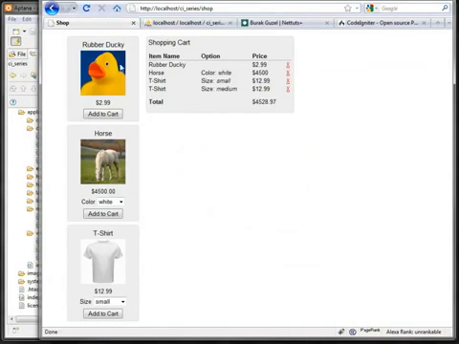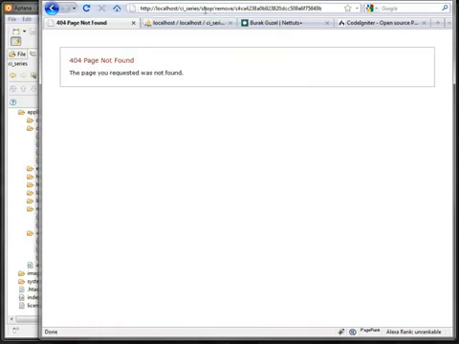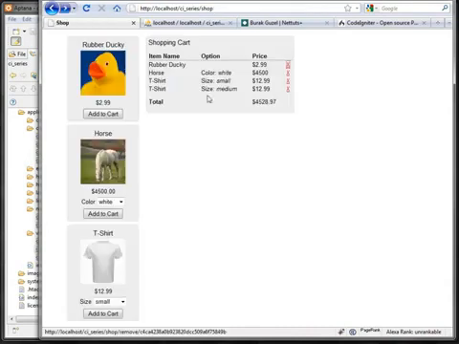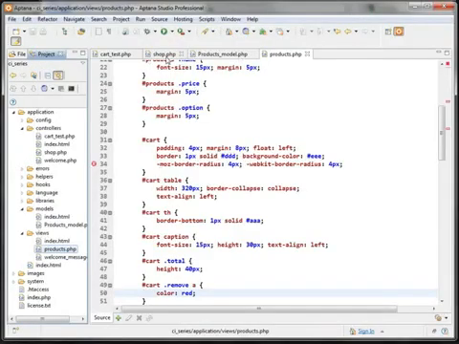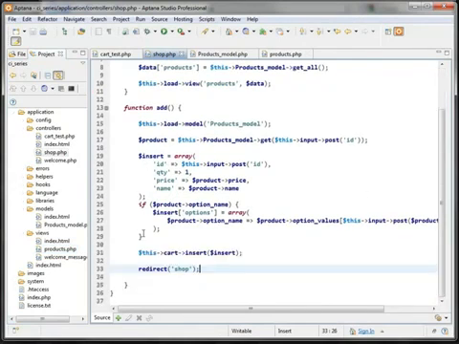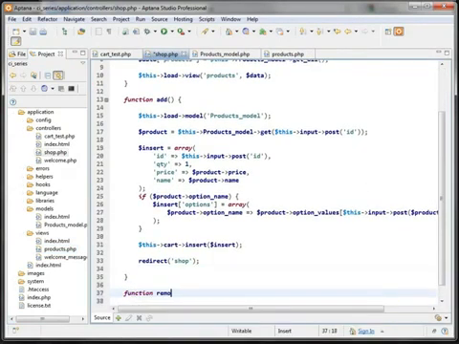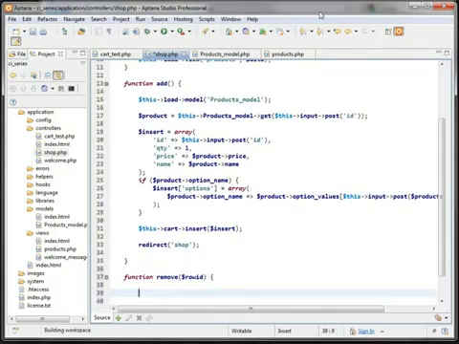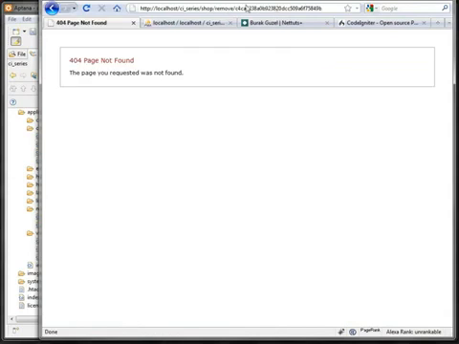Now this shopping cart has this remove functionality which doesn't do anything right now, but it goes to this shop controller remove function and passes the row ID. So let's make that work by going back to our shop and add the remove function. And that ID will be passed just like a parameter to this controller function from the URL.